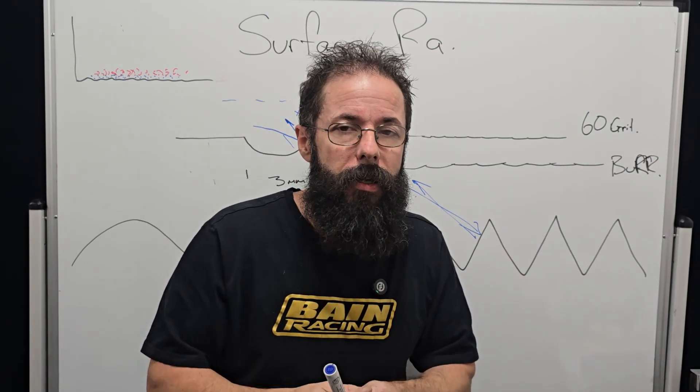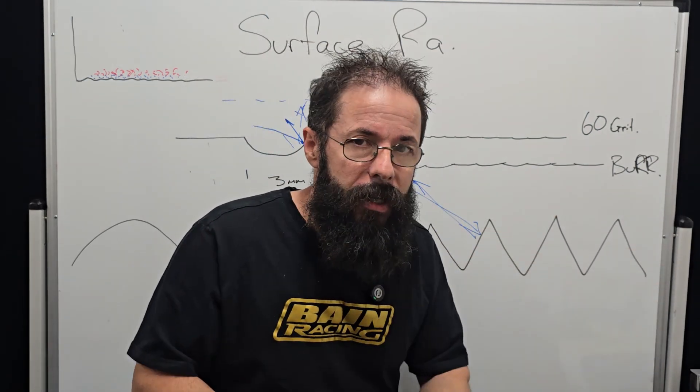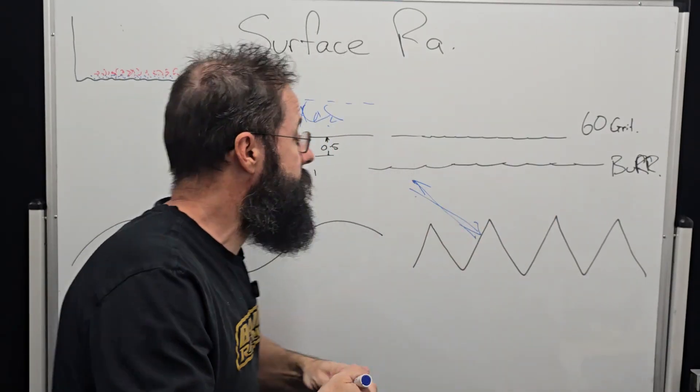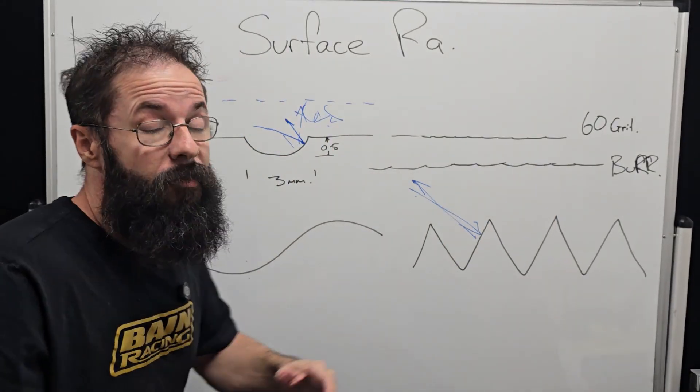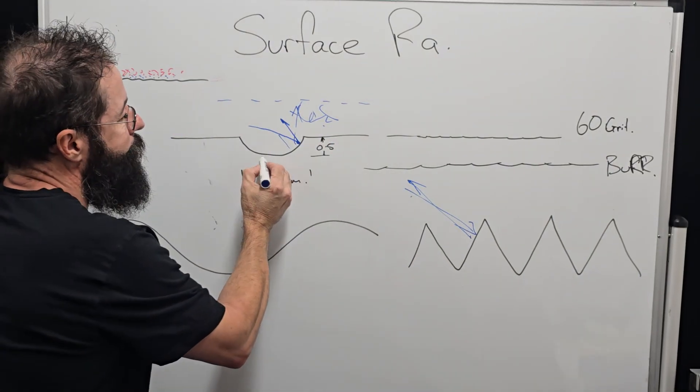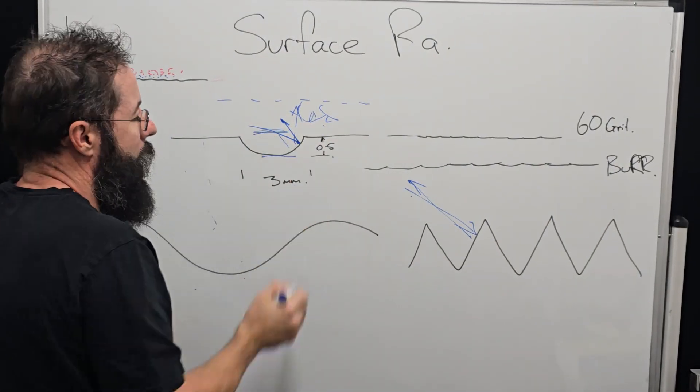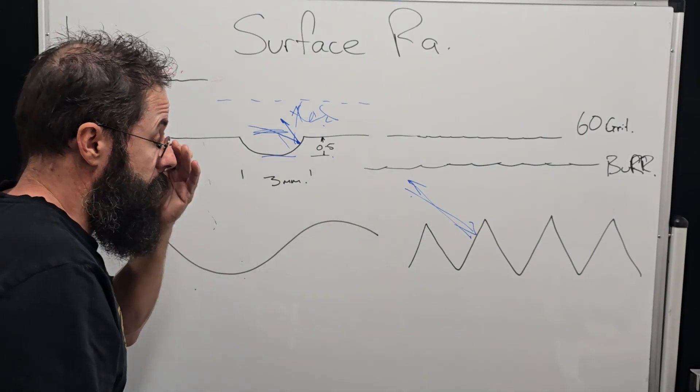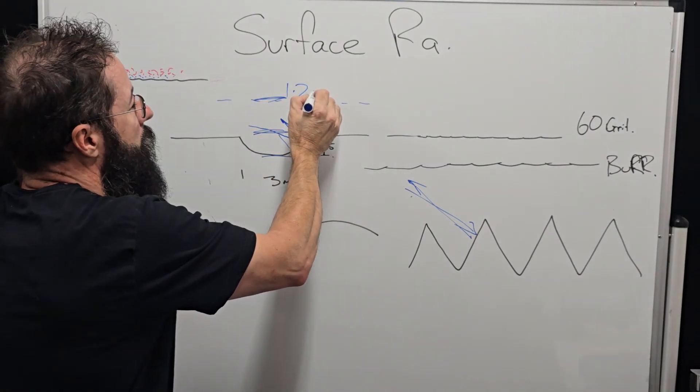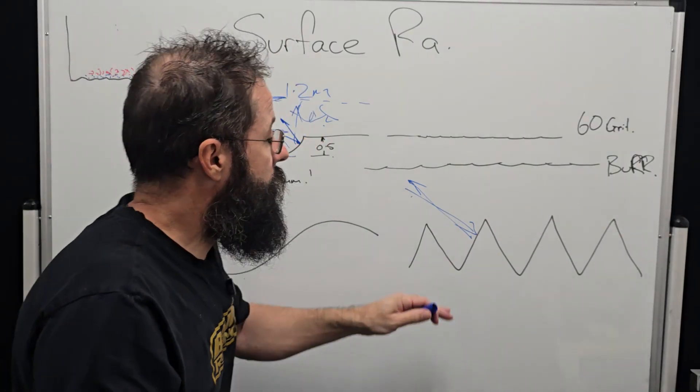Remember, the boundary is a ratio of the Ra relative to air speed as well, meaning it only gets worse with more air speed. So if this is 0.5, our boundary is going to be about that 1.2 mil. That's huge. Vice versa for these ones: if we're only talking 0.1, our boundaries may be going to be 0.3 depending on the air speeds—0.25. Same with the 60 grit: very, very small.